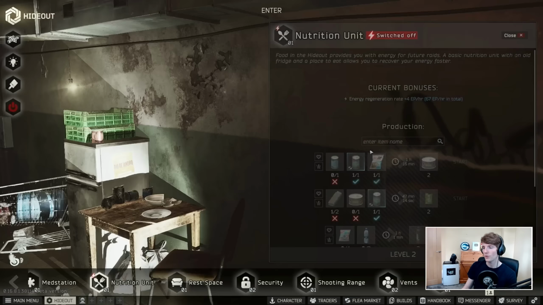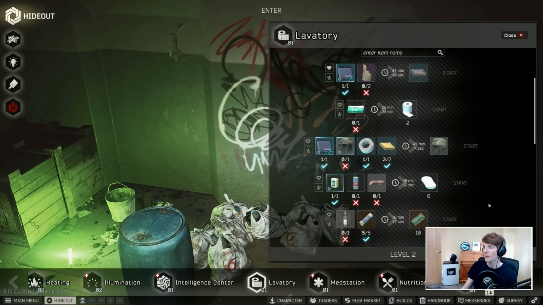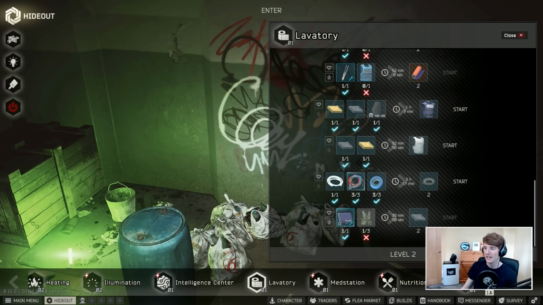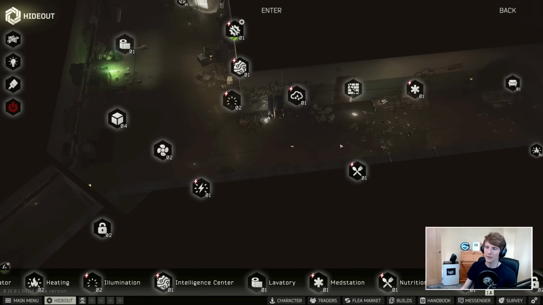Once you get into nutrition unit level 2, you will be able to make condensed milks, which is a sugar and a milk, and that amplifies the value up to about 48,000 rubles, which is pretty decent. You can make max energies in here if you want to do the Ragman barter. Then it's also worthwhile going and looking through on the lavatory to just see if there's anything that you can craft in here to then hand it to the traders or sell back. I don't think anything at level 1 has a particularly high price, but at level 2 that might be different, but I haven't scoured through that list yet.